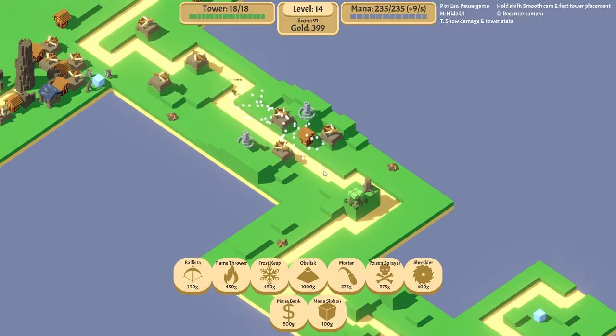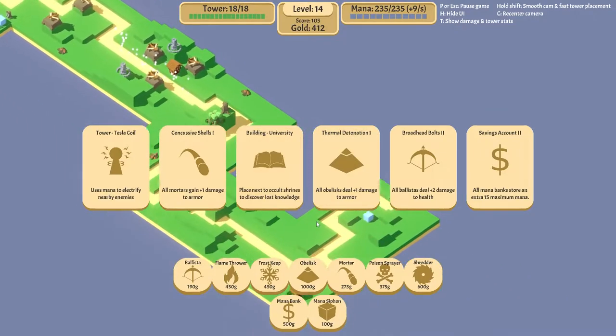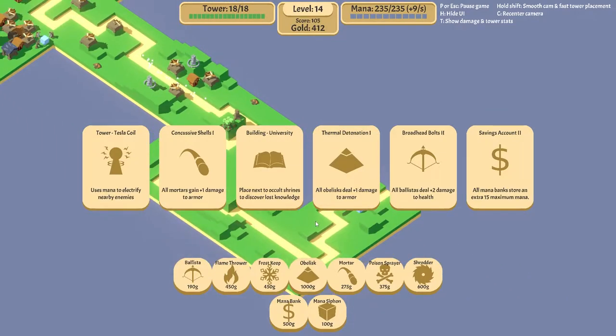Come on. Take him down. Don't let him get through the valley. Bop. And the mortar gets in as well. Nice. Okay, so what are we going to be building next?